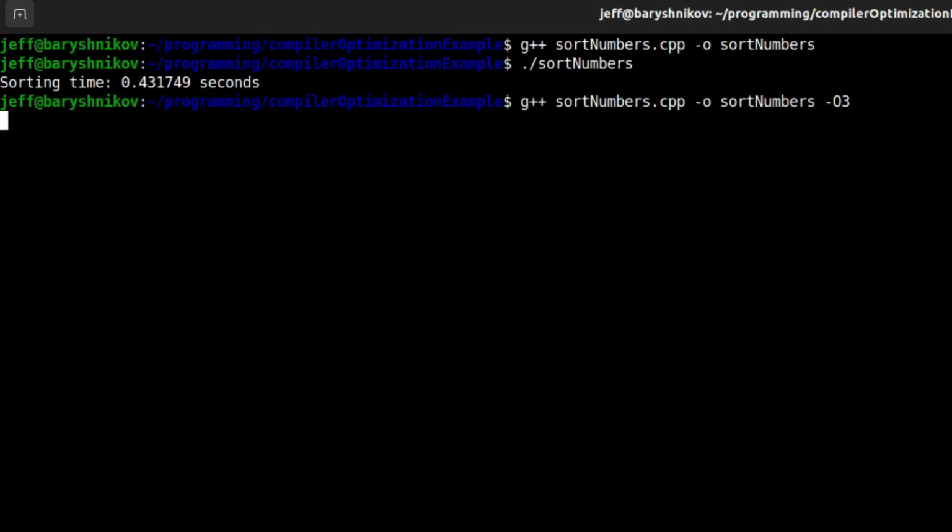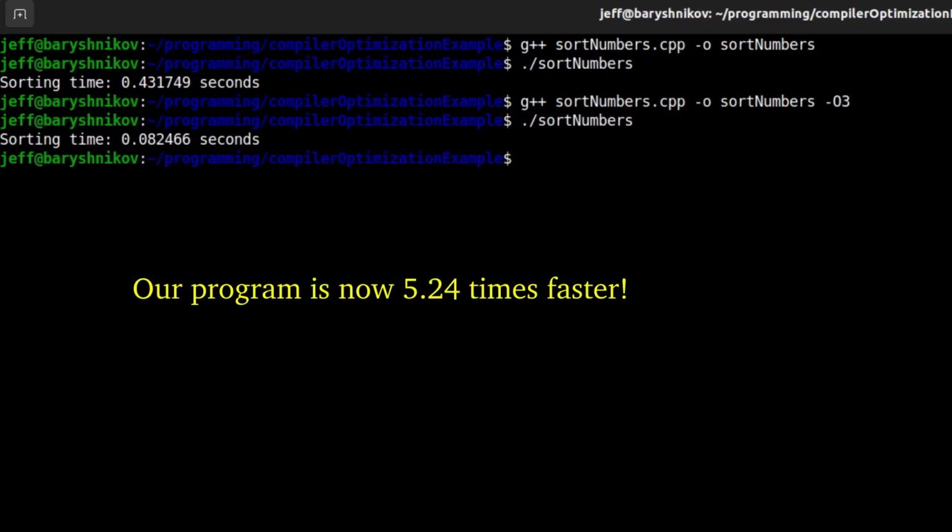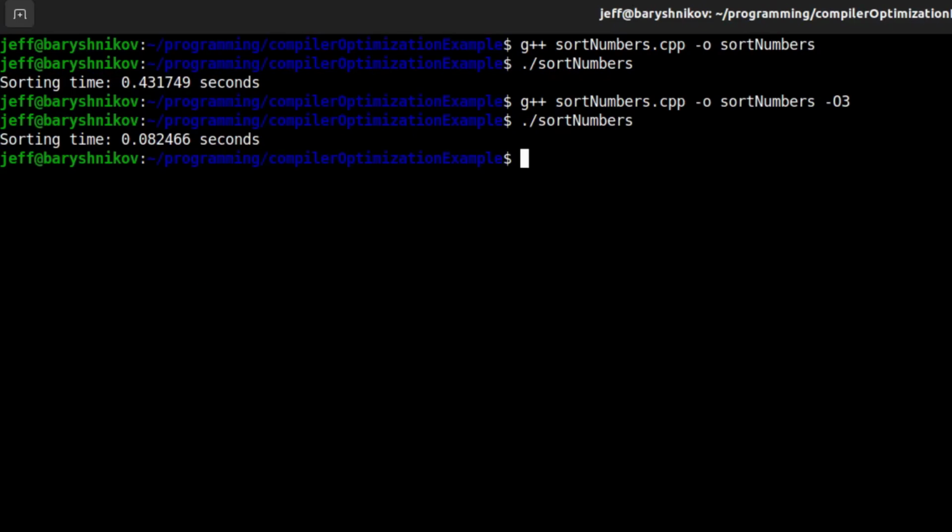Okay, so let's compile. And then we're going to run the sort numbers command that we just created. Boom, instant speed up. We didn't have to get smarter. All we had to do was put that O3 at the end, and we are instantly faster. I've provided a link in the description for more information on what these optimization flags are doing to your program. Mainly the cost of using these optimization flags is just a longer compilation time. Please make sure to read up on the specific optimization flags you choose to use though. This is just the tip of the iceberg on how compiler optimizations work.